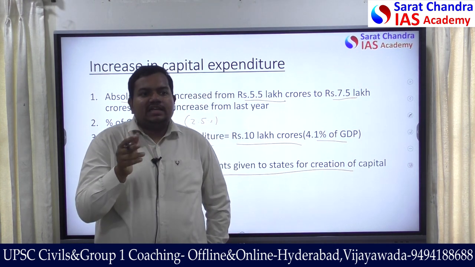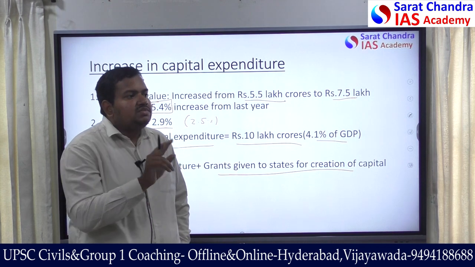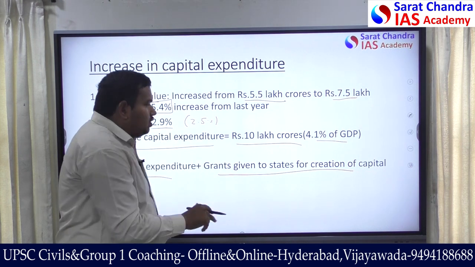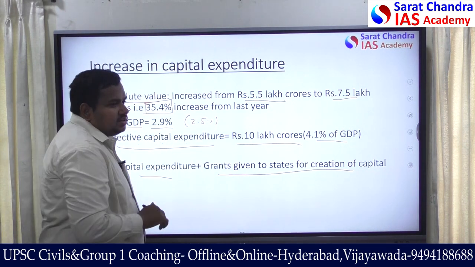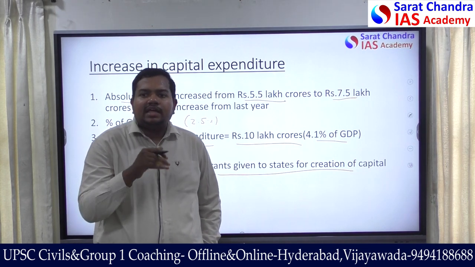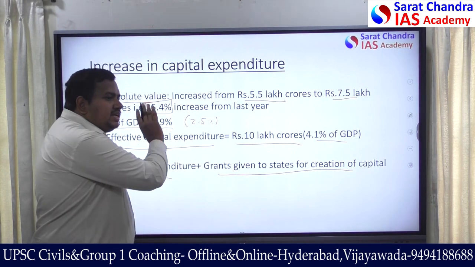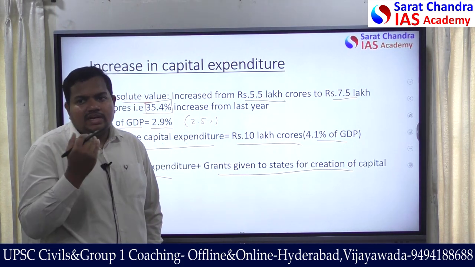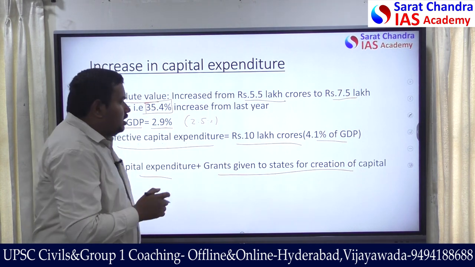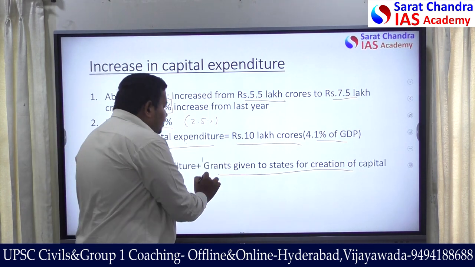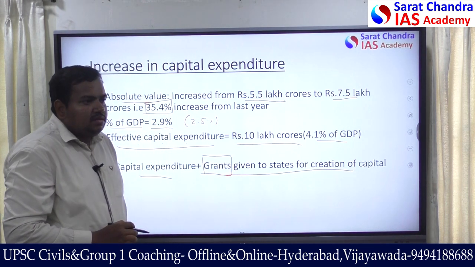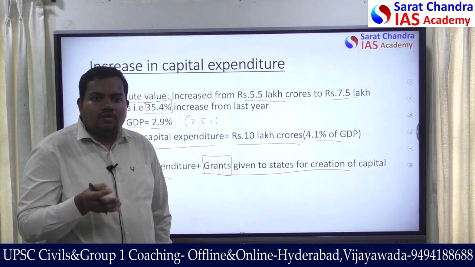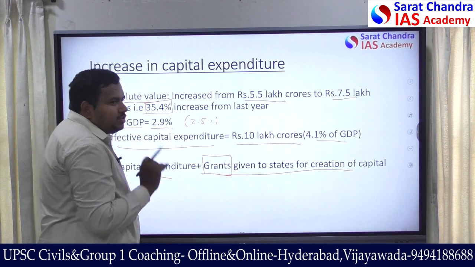So those grants generally come under revenue account. But sometimes those grants will be given for creation of capital assets. Even if we include that, then it will become effective capital expenditure. Otherwise, if we consider only what is there in the capital account, that will be just capital expenditure. In the next slide, I will be explaining what is revenue account, what is capital account, what is contained in that. No need to worry. So, just understand that grants will be there in the revenue account. Okay. And whatever grants are given for creation of capital assets, if we include that also, it will become effective capital expenditure. Fine.